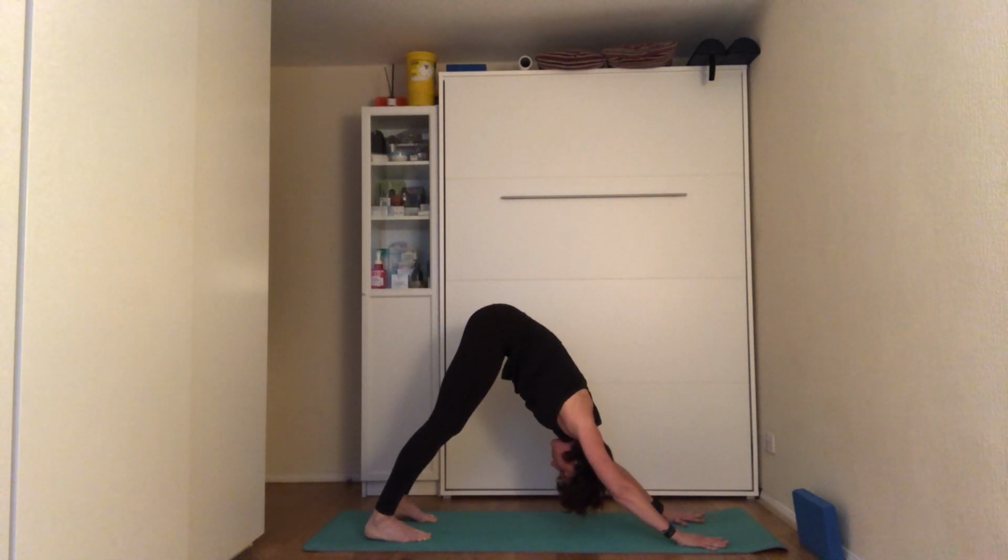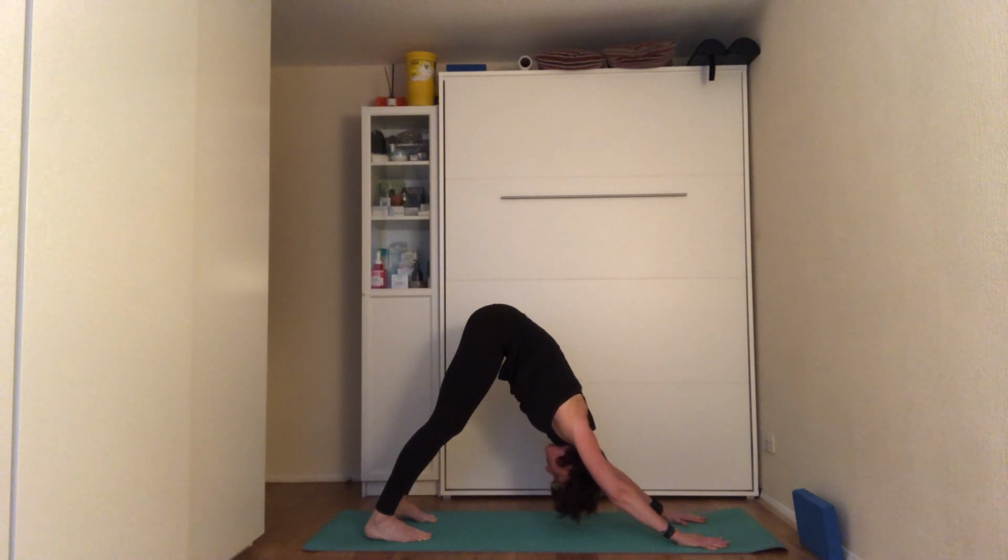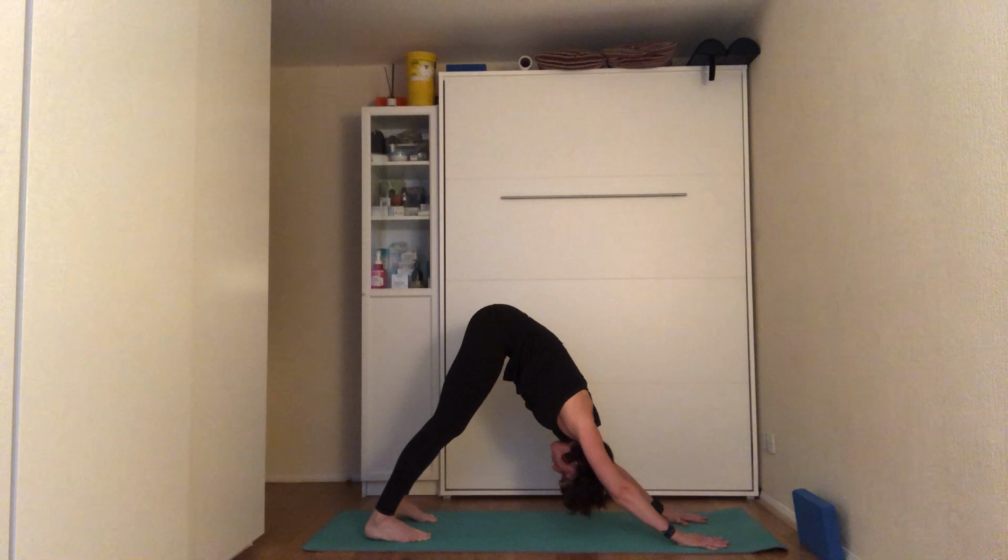Now, keeping the hands where they are, push your hands away from you, so you're trying to bring the torso towards the thighs. Making sure you're not overarching on your lower back, so you're tucking your pelvis under. Inhale into the count of five.